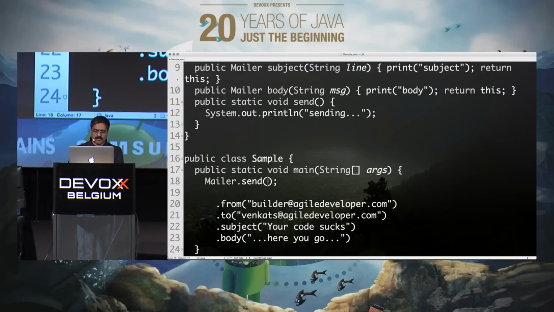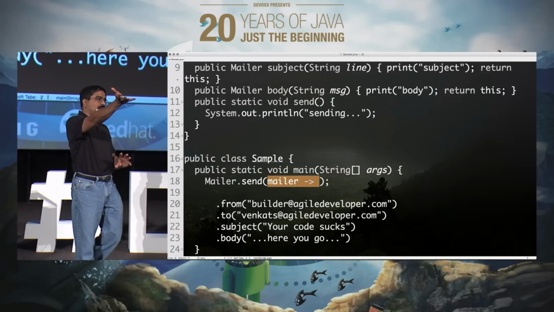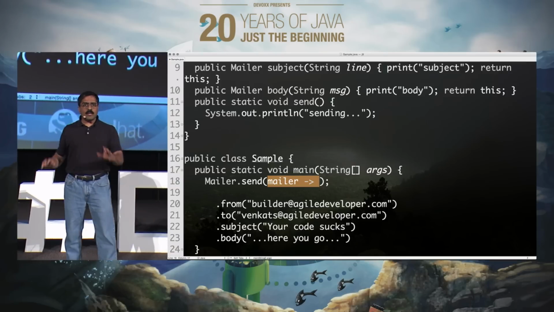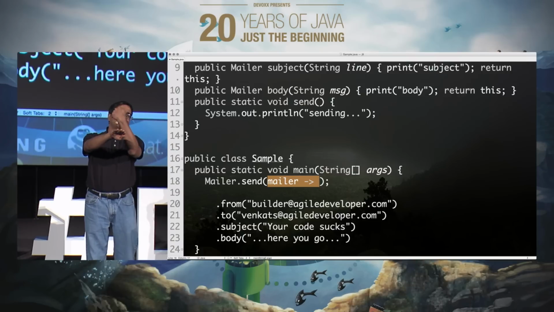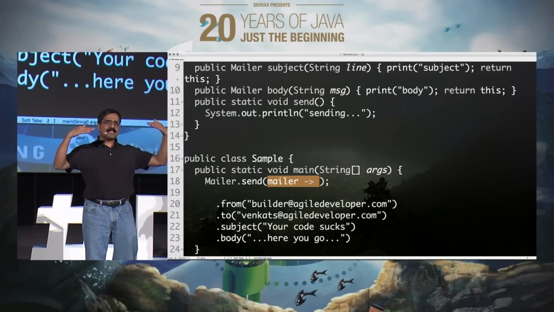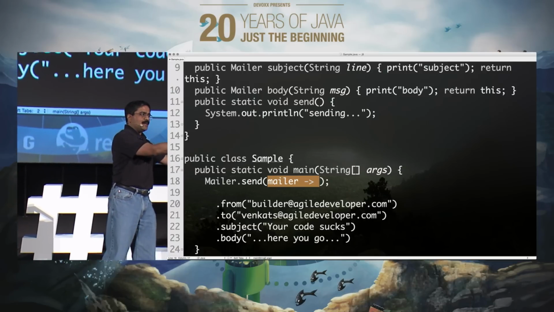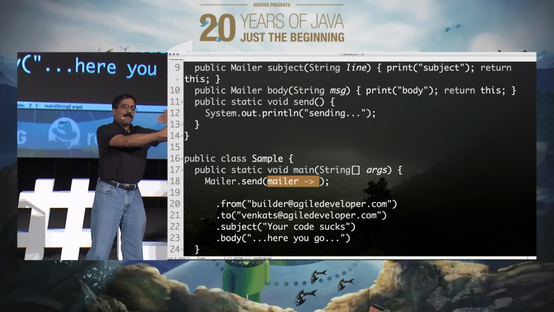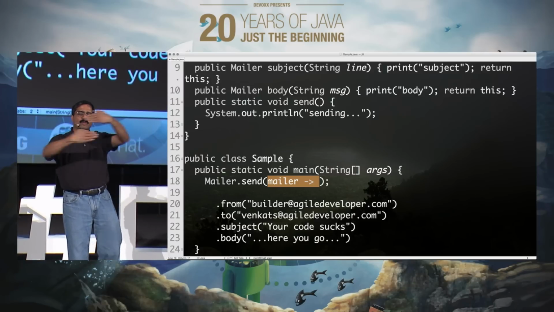Well, in here, I'm going to say mailer. Notice the difference here. Usually we pass objects to functions. Now we're going to pass a function to a function, but the function in turn calls our function and returns the data. So you can see this two-way communication, which is really cool. You pass a function, and through that function, they pass data back to you. So there's a nice way to go back and forth with the data.